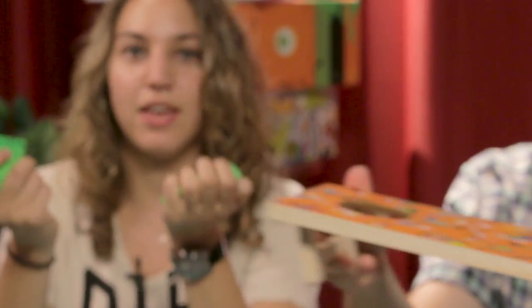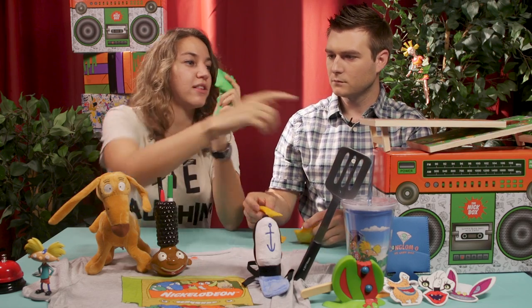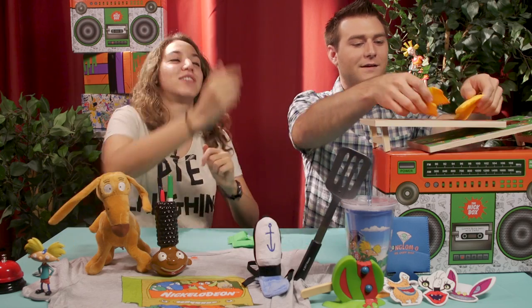And it looks like you take the green or the yellow team, or orange, and you throw the beanbags into the holes from a distance. And then whoever gets it in gets a point. We've played this game before together. Yes. And I am not very good at it. I actually got it in only once, but it was good enough to win. I was like, I don't even know how I did that. I wish it was in slow-mo. Alyssa is the current Frederator champ. So if you can beat my score of one, then you can take my title.